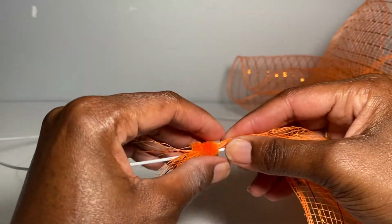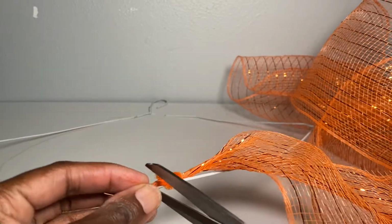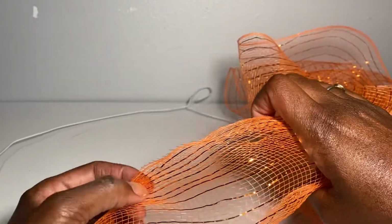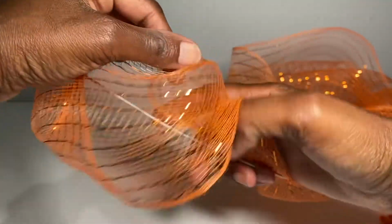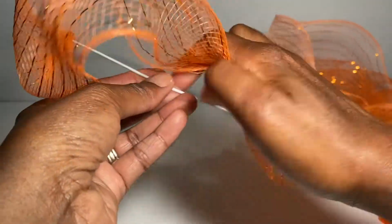Going to pull that through to hide those ends and then just clip this off. I'm going to create a puff. And I will complete this going all the way around the wreath.